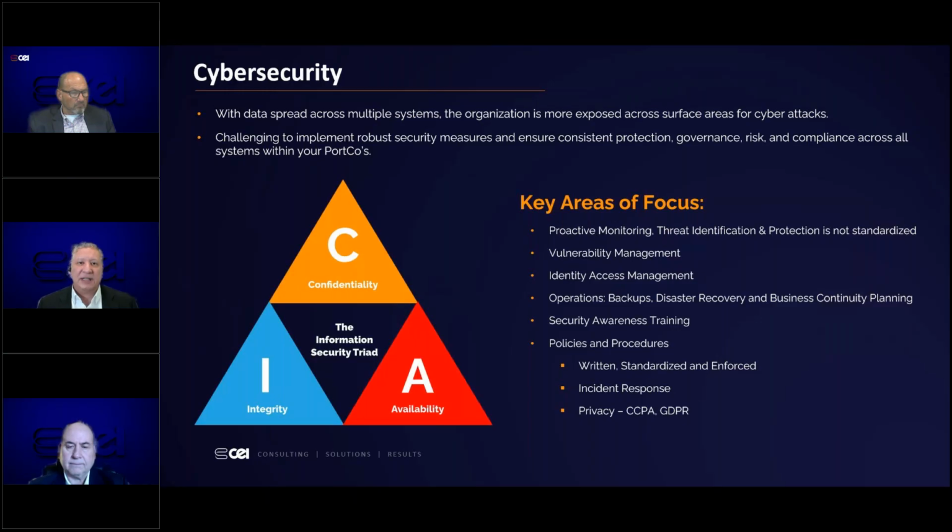Now, one of the best practices that we recommend is to consistently score or grade your portfolio companies across several key areas, such as continuous proactive monitoring, ensuring real-time visibility into cybersecurity risks, providing comprehensive reports on vulnerabilities, malware, and security incidents. From a risk management perspective, identify, assess, and mitigate risks consistently throughout the portfolio. Operationally, maintain those key functions like backups, vulnerability management, and identity access management. And constantly and continuously update your training communications as threats evolve and track adherence to industry standards and regulations.